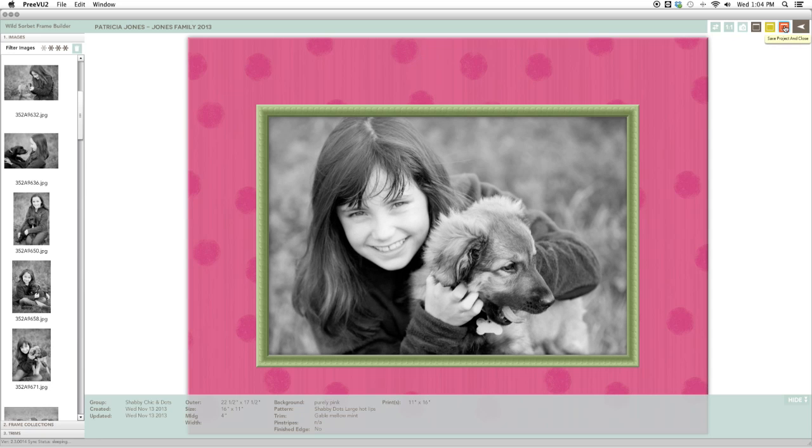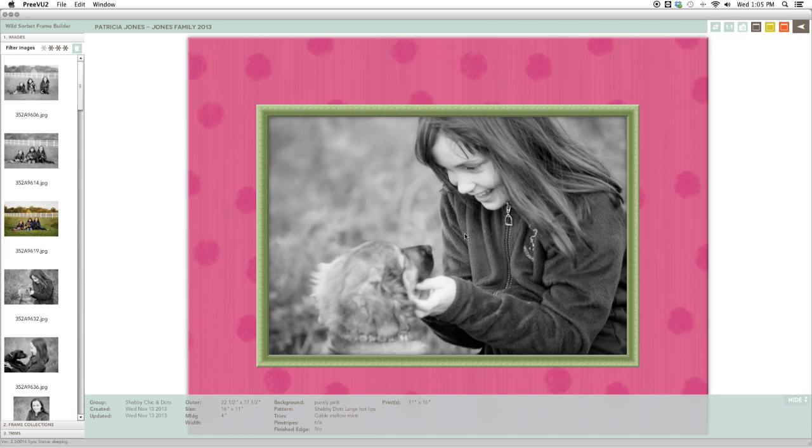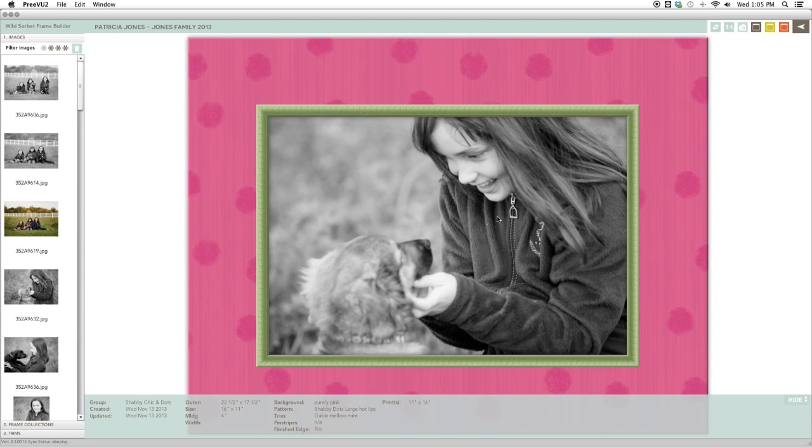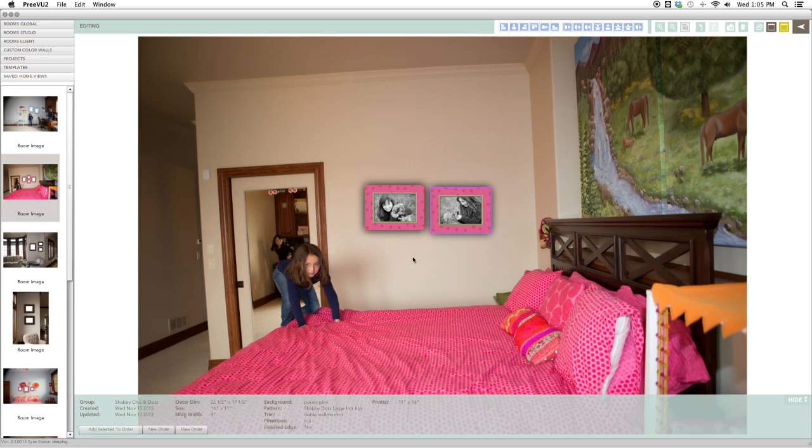I'm gonna save this again and close it and go back to our wall. And seeing them here together now, I want to go this way because I want her looking in on this side. And I'm actually going to take this even a little bit closer because this one is so close up. So I'm just going to click on it again. I'm going to zoom it in a little bit, and we can actually see how this is going to look finished, which is so fun. So I'm going to close that, and there we've got it a little closer to the crop that I want.